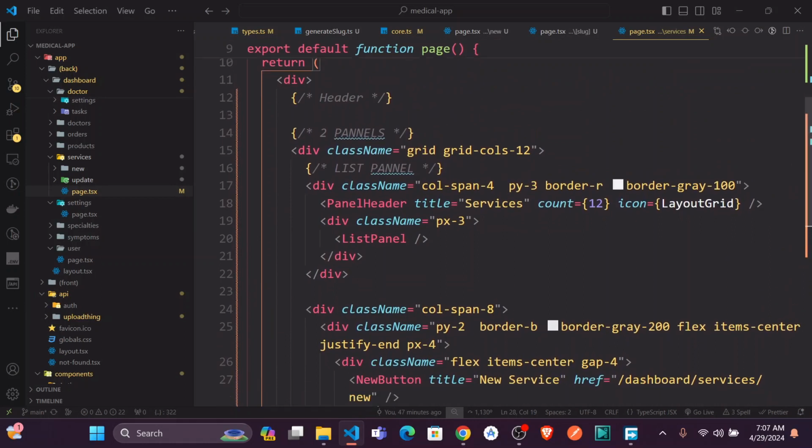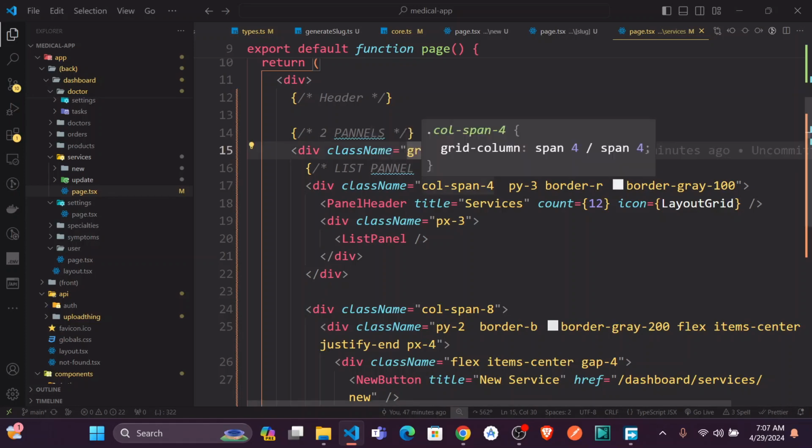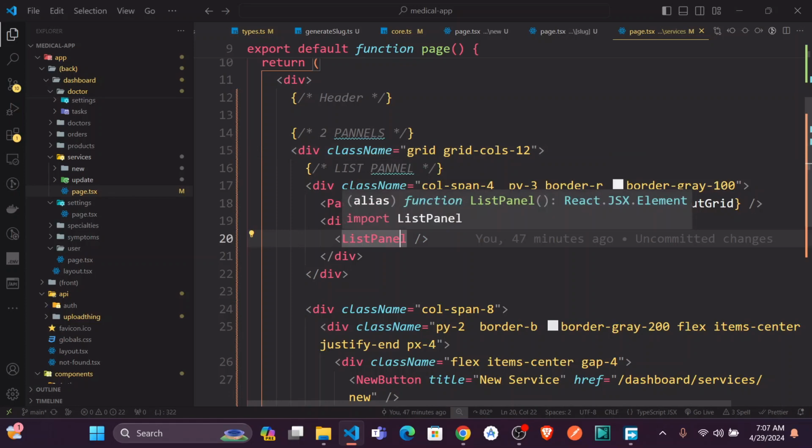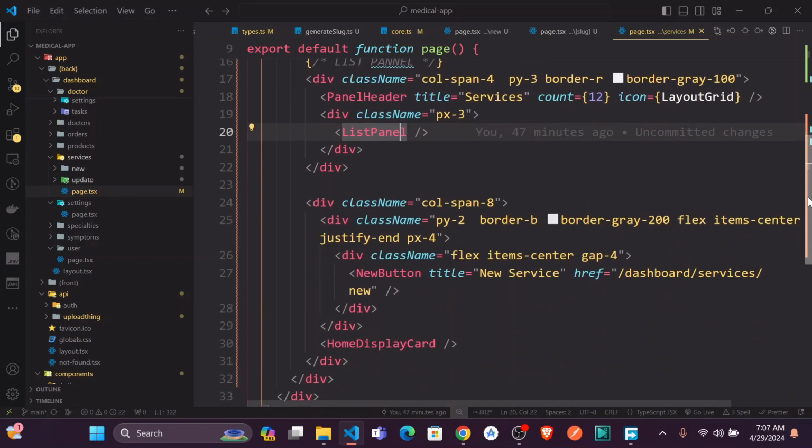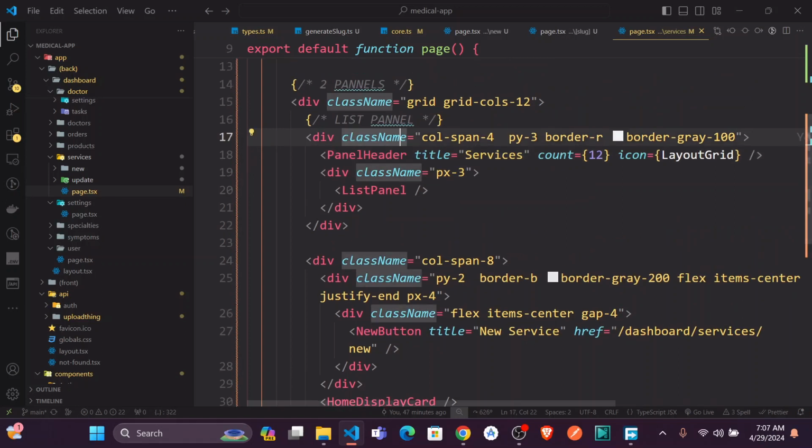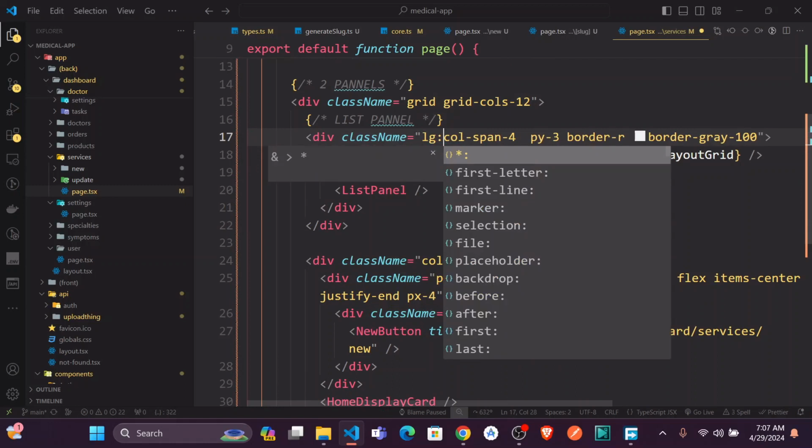So if it is a grid, this one is occupying four. So this is the one with the list panel, and then this is the big one. The problem is that if we do something like this, for instance, this one should just be like LG.